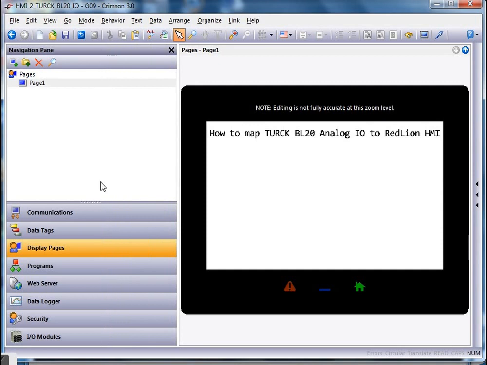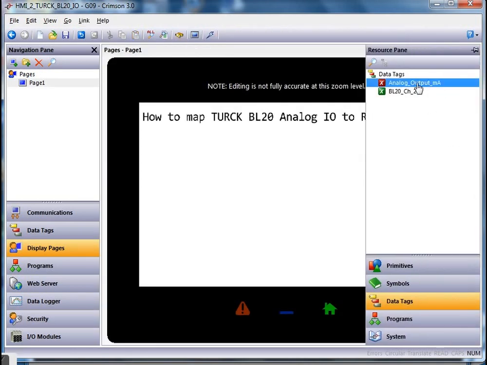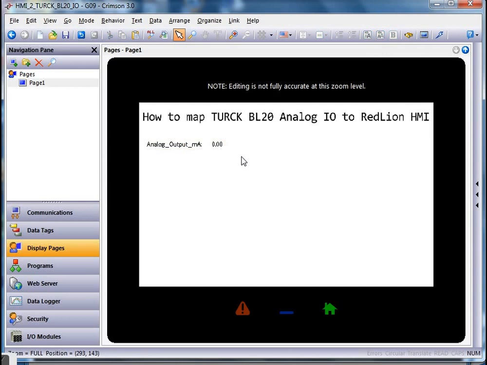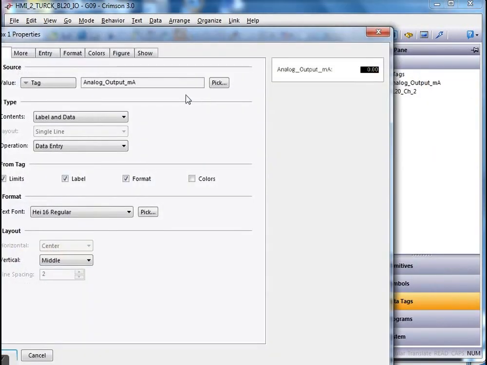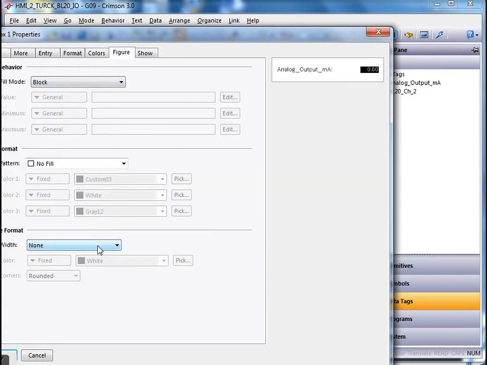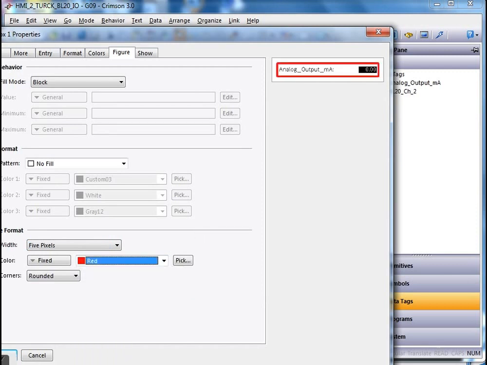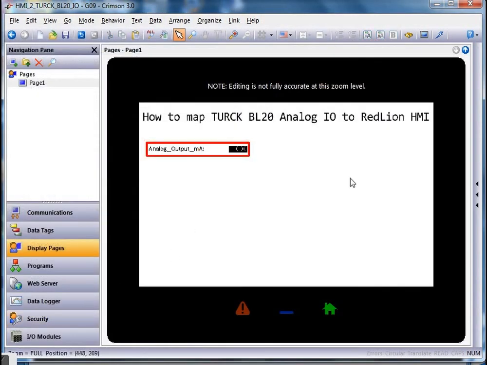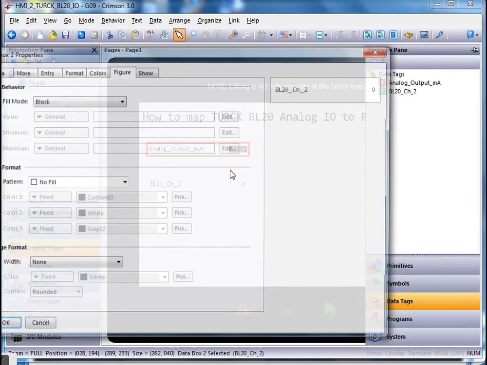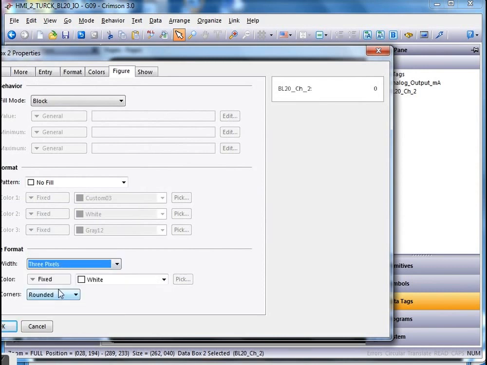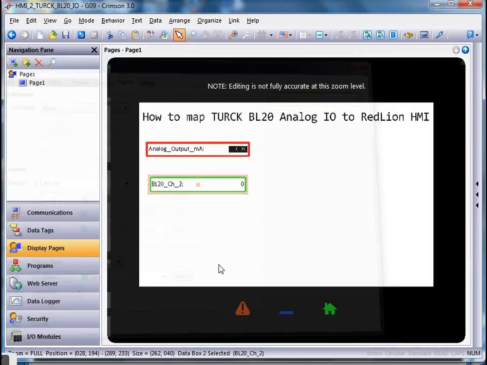If I go over here to display pages, I'm going to shrink this over here, and then I want to drag this out because I'm going to use this to mimic my analog input. I'm actually going to be driving an analog output from a Banner wireless node into my input, because I don't have anything that generates a 0 to 20 milliamp signal. So I'll do that, and then I'm going to pull this value out so we can see what it looks like right now in the raw format. So I'm going to go ahead and give this a green border.